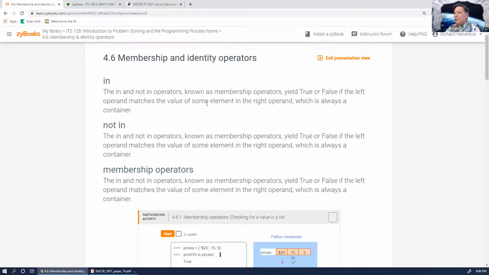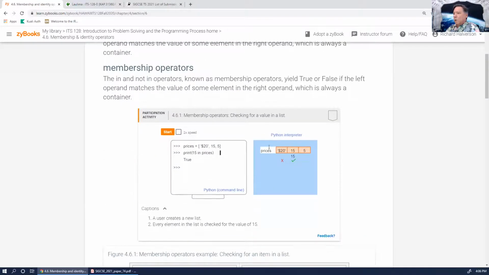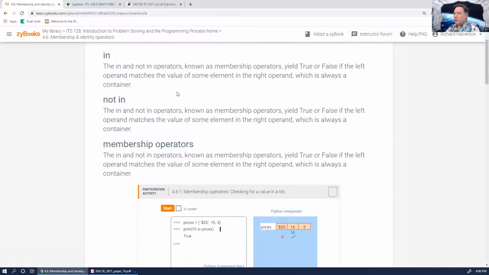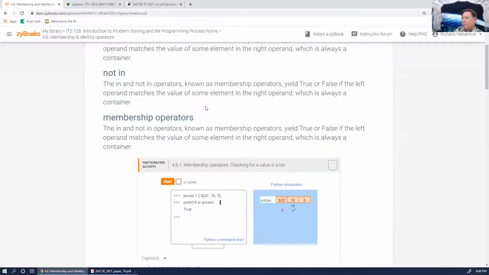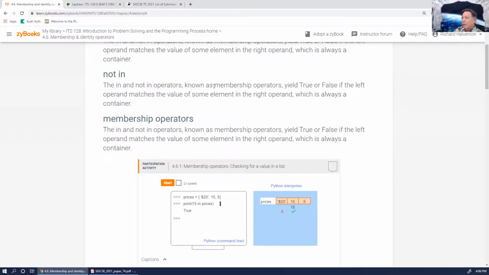So there's this in operator and not in. Okay, so the in and not in operators, known as membership operators, yield true or false if the left operand matches the value of some element in the right operand, which is always a container.